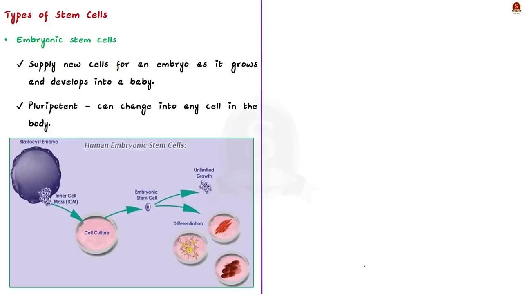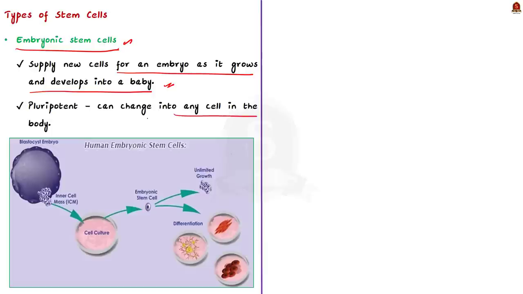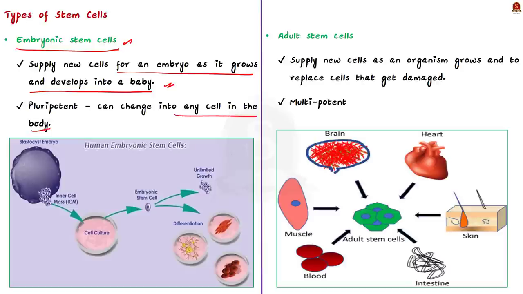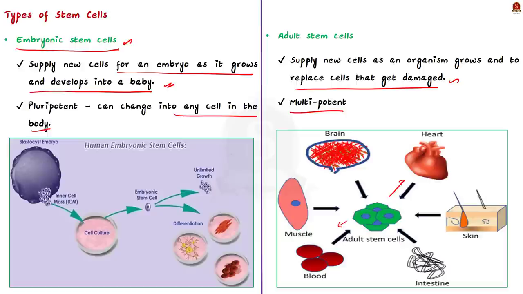There are two main types of stem cells. First, embryonic stem cells, which supply new cells for an embryo as it grows and develops into a baby. These are said to be pluripotent, meaning they can change into any cell in the body. Second, adult stem cells supply new cells as an organ grows and to replace damaged cells. Adult stem cells are multipotent — they can self-renew by dividing and develop into multiple specialized cell types in a specific tissue or organ. For example, blood stem cells can only replace various types of blood cells, and skin stem cells provide different cell types for our skin and hair.